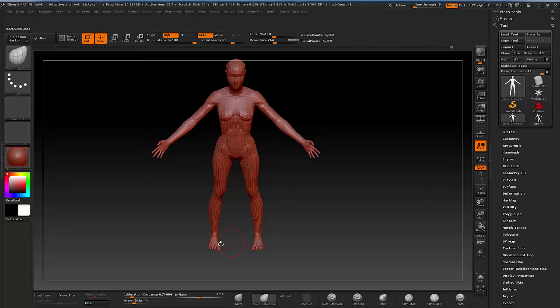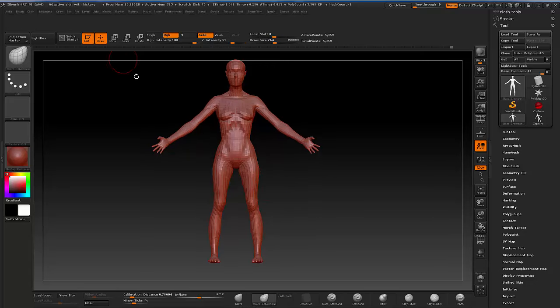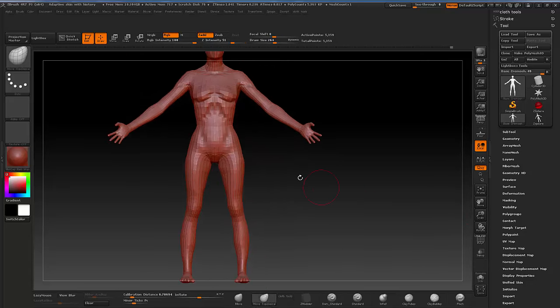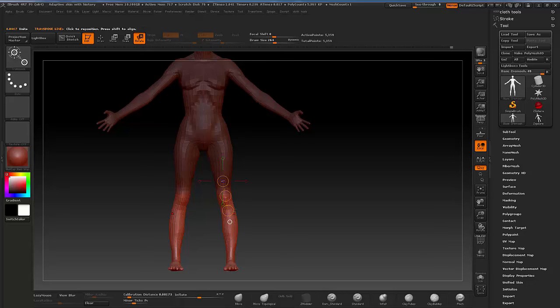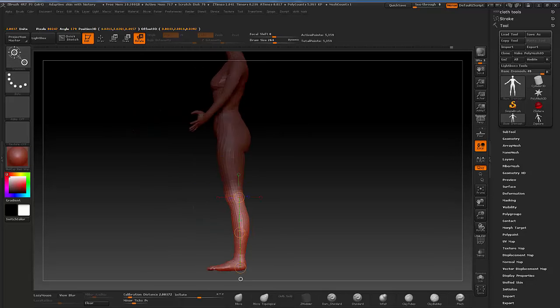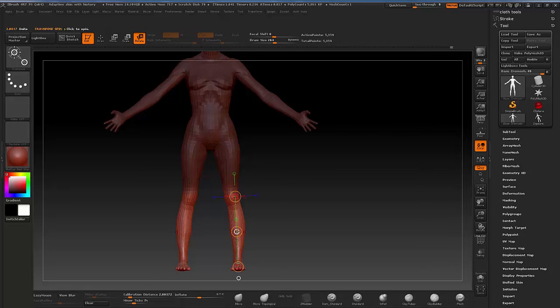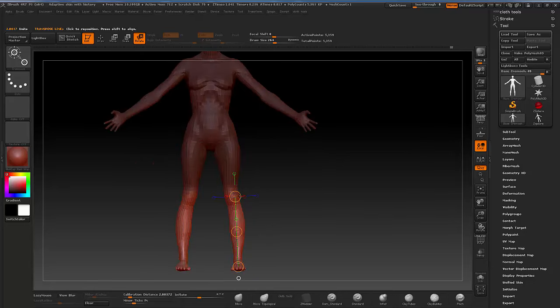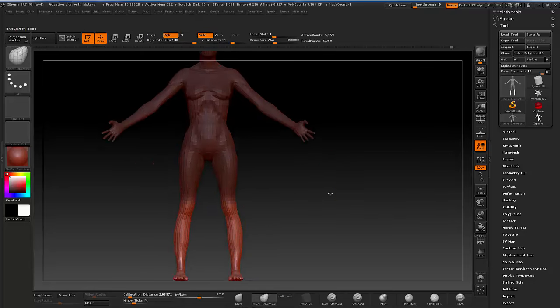Another thing is you want your feet to be straight, even though in the real world you'll find that there'll be a slight rotation to the leg. I'll just show you what I mean here. So typically the feet will be pointing out a little bit. You don't want to push this too much when you're rigging. Try to keep everything as straight as possible.